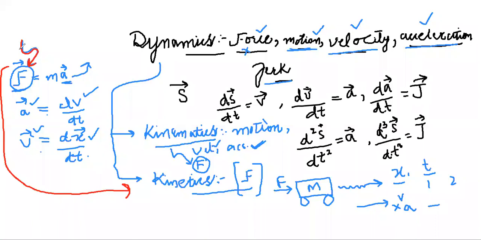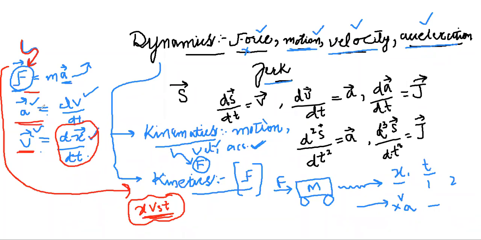Second is, you go in the reverse direction. Don't study the forces acting on the body, but just study the position of the body. Study how the position of the body varies with time. What is the relationship between position of the body and time? If we obtain the relationship between x and t, then we can obtain the value of velocity. Once we know the value of velocity, we can know the value of acceleration. When we know the value of acceleration, we can know what are the forces acting on the body. So this is coming in the reverse direction.